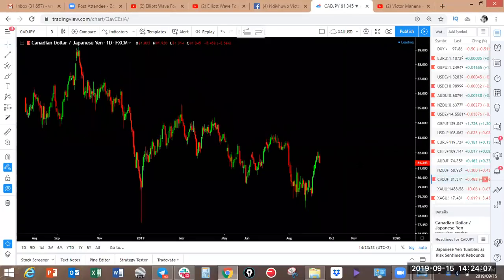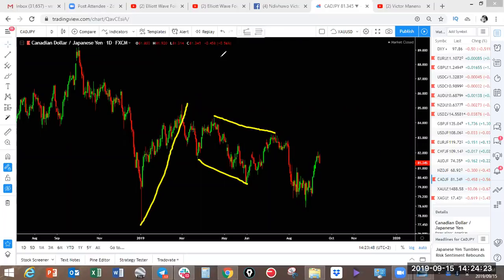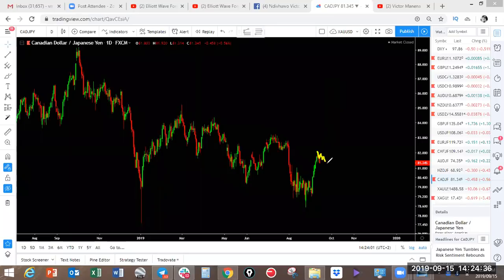CAD yen, the same. You've got a pulsing move up. This is the start of wave 4 possibly, and then we'll be looking for this. Now CAD also same as CHFJPY. You've got a very nice, interesting structure here because you've got a pulsing move and you're getting this three-wave pullback. 1, 2, 3 there. Now you'll be expecting this to keep pushing higher. Right. So looks very good now. We're still looking for this to push higher. Just take this corrective structure to go and retest the top there. Looking very good there. So those are all the yen pairs.